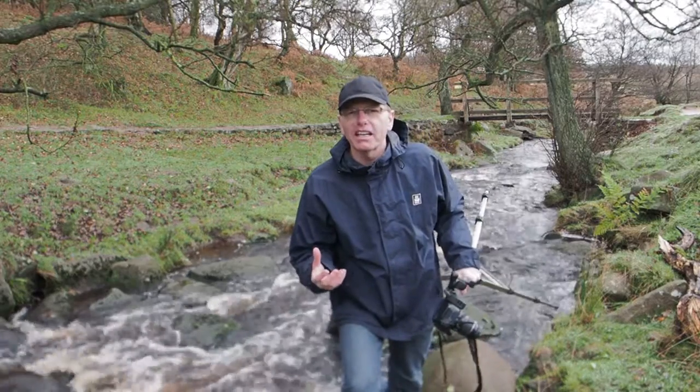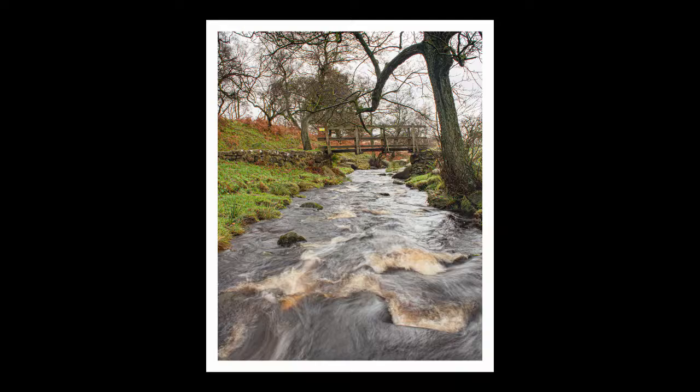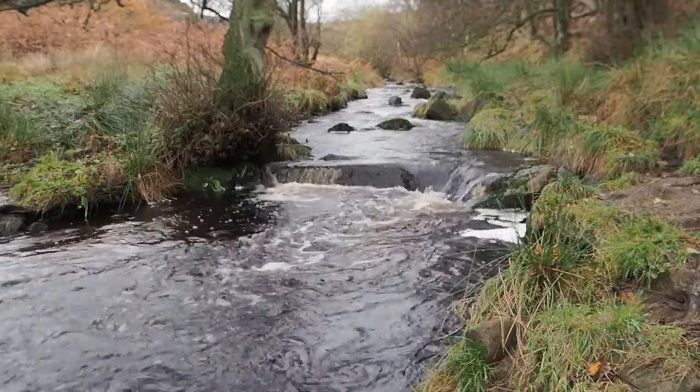That was a quarter of a second exposure, f14. I wanted to try and keep the shutter speed as low as I could. I spotted this waterfall and I can't resist it. Waterfalls are not something we get in Lincolnshire, so when you see one you have to take a photo of it. And what I'm going to try to do is make a nice soft flow of the water. Not a very long shutter speed, but just long enough to smooth out the water and get a nice photo of this waterfall. I'm going to go vertical to crop for Instagram.